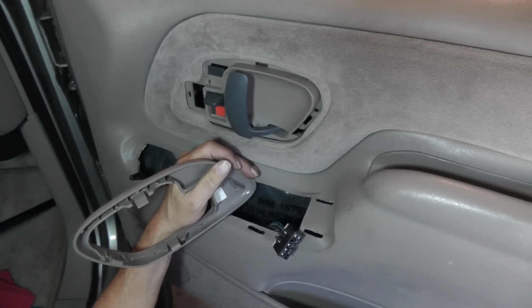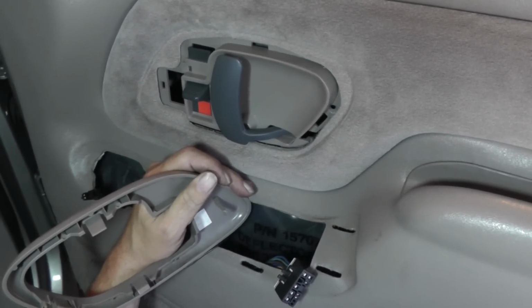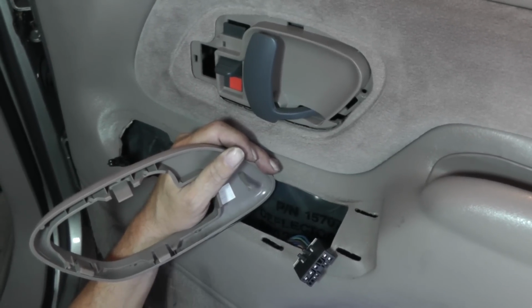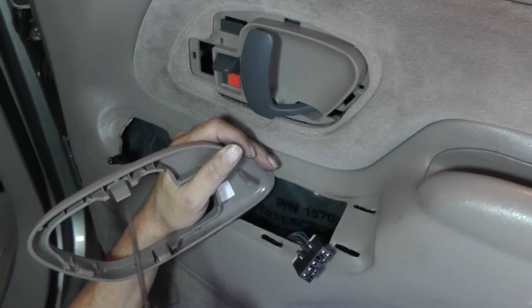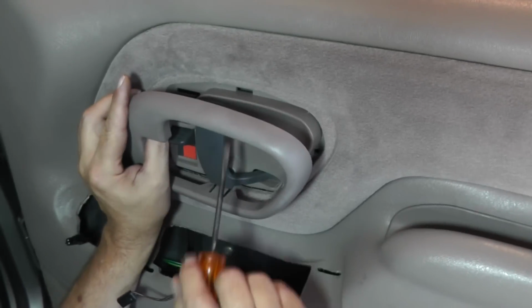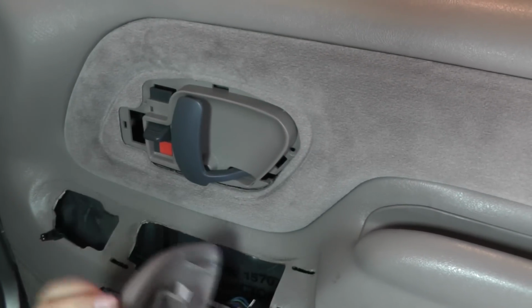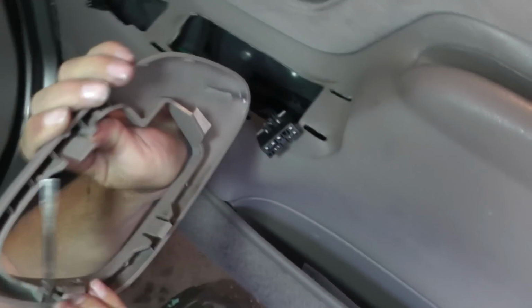All right guys, we'll show you something here with this outer bezel. This thing took about 15 minutes to get off, because the problem is you could not see the catch to tell which way this thing was going up or down. In the first part you saw, you come up under here and raise it up. What that's going to do is raise that catch. Look at this top catch.